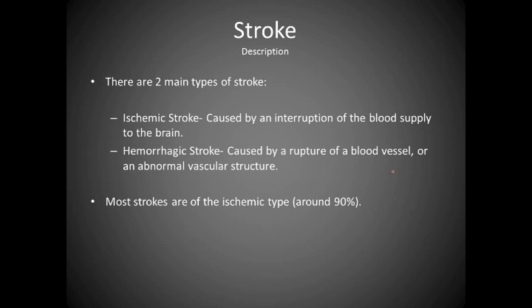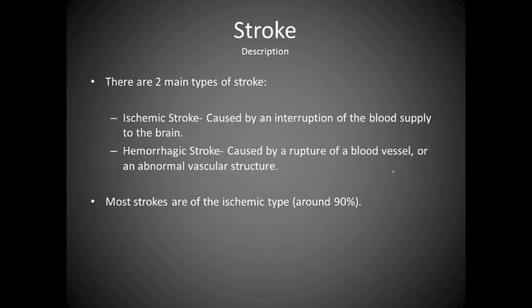And that's kind of what ischemic stroke is, that there is a clotting effect which causes interruption or inability to supply parts of the brain with blood. And because of this, just as the heart muscle will die if deprived of blood, parts of the brain will die if you're not able to supply them with blood as well.